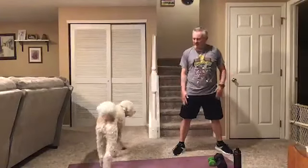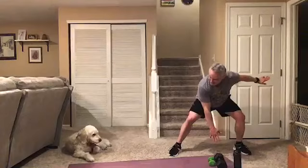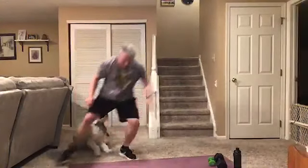And move number five, side shuffles. The length of your mat, if you don't have a mat, just use about 8 feet of space. Boom, boom, consecutively, okay? Are we ready? This is our last round, guys. We got one little thing at the end, we'll be out of here.